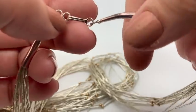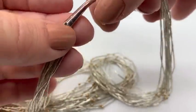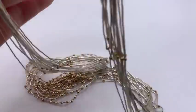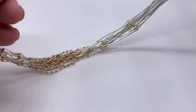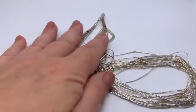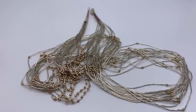I got this necklace at a yard sale. This is sterling, as you can see right there. This is beautiful liquid silver — I love this. It has a great feel to it, very smooth and liquidy. It's nice and long. Very unusual — I've never seen one like this before.